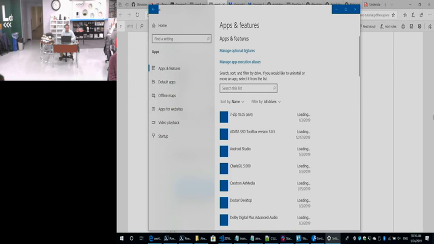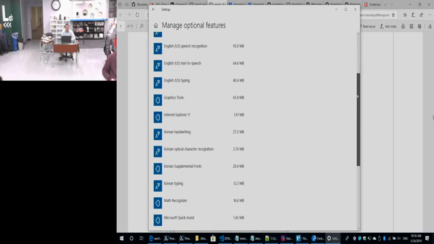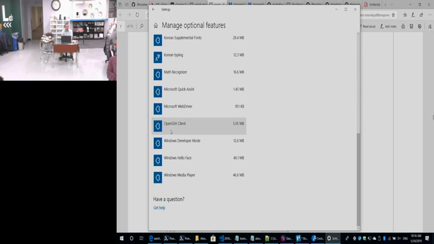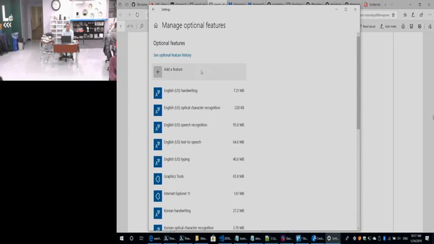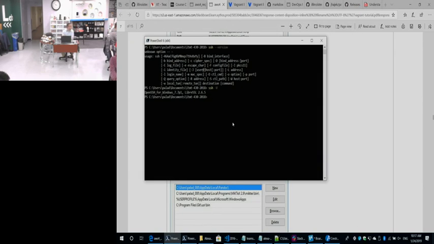Under optional features, where you can add languages, you will see an OpenSSH client. There's also an SSH server that's now native to Windows 10 and Windows Server. We don't need the server at all, but the client should be installed by default. If not, maybe because you did an upgrade or for some reason it didn't take it, you can click Add a feature, and it's in the list; you just click it and it comes on. Okay? If you're having issues, check with your neighbor, double check you're in the right place, right?